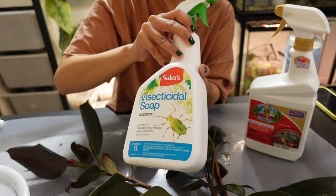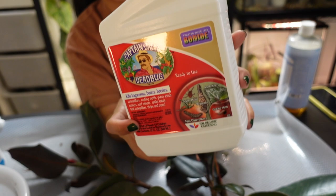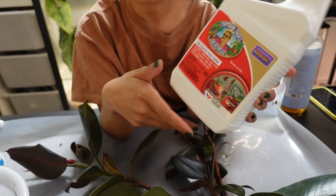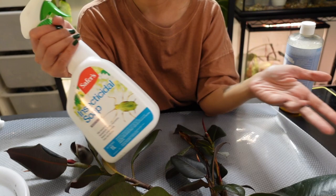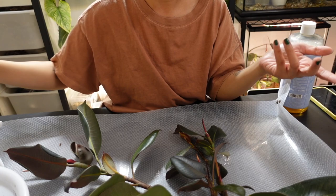If you are in the States though, I would recommend this spray. This is the Bonide Captain Jack's Dead Bug spray. This one kills thrips, spider mites, leaf-eating beetles, sawfly larvae, and some other more outdoor pests like caterpillars and stuff. I don't ever use pesticides or insecticides outside. I only use them on my indoor plants. I'm not going to take you in there with me because it's kind of self-explanatory. You just spray the whole entire plant, the front and the back sides of the leaves, and then I'm going to leave it in the tub and let it dry on its own for, I don't know, two, three hours.